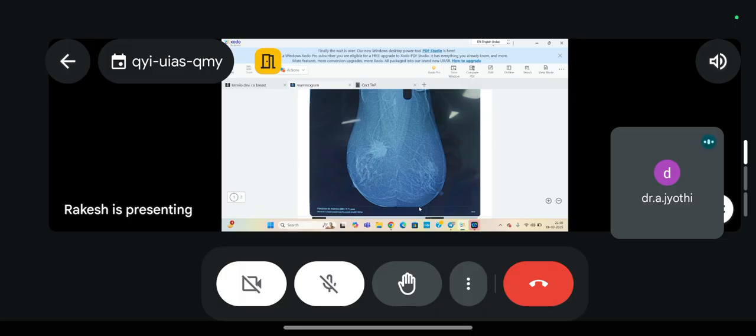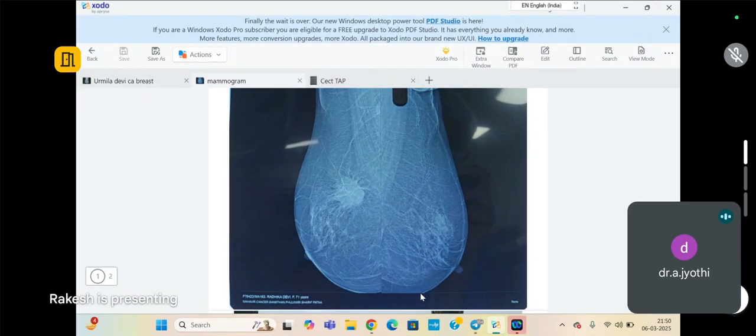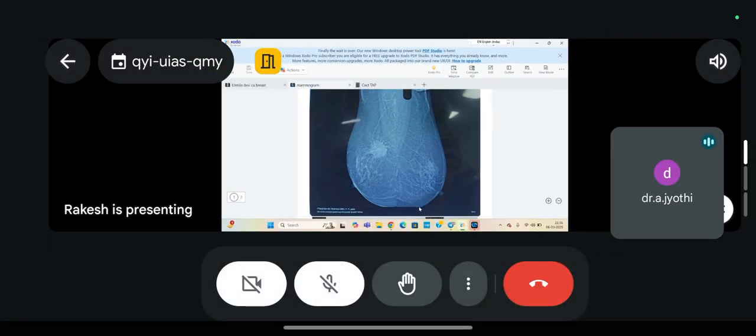Correct. You're correct. So, what is the indication for excision biopsy of a lesion, Rakesh? What are the exceptions? Excision biopsy, ma'am, if on core it is atypical hyperplasia or flat epithelial atypia or LCIS. Atypical ductal hyperplasia. Okay, one. And papillary lesions, LCIS. Yes. And radial scar or sclerosing. Radial scar, third. Then?